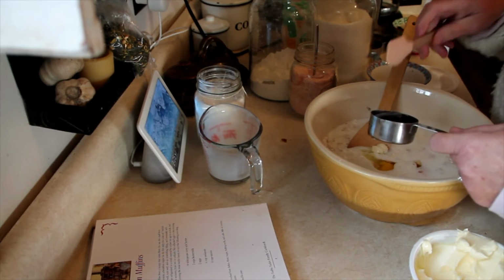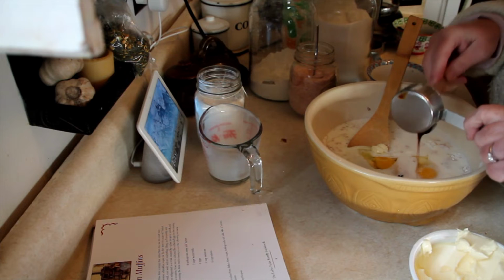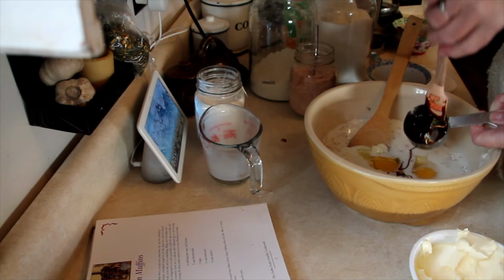I'm trying to find my favorite spatula. These are from the dollar store, I love them. Dollarama, I believe. So I guess I should turn this way.